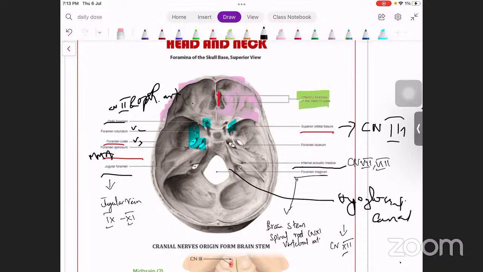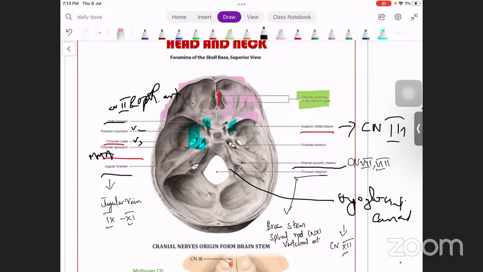So, in the anterior cranial fossa, there is only one dominant structure, the cribriform plate, with the olfactory foramina through which you see the olfactory nerve. Then the middle cranial fossa has 5 to 6 structures, remembered by the mnemonic standing room only for seniors. The optic canal has cranial nerve 2 and the ophthalmic artery, and then you have the superior orbital fissure.